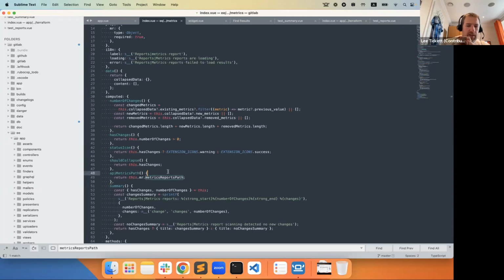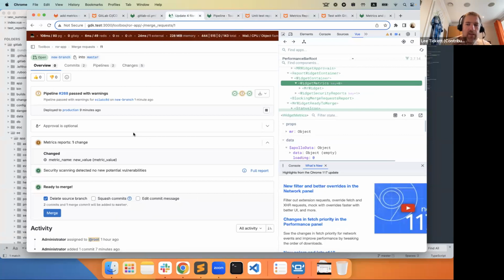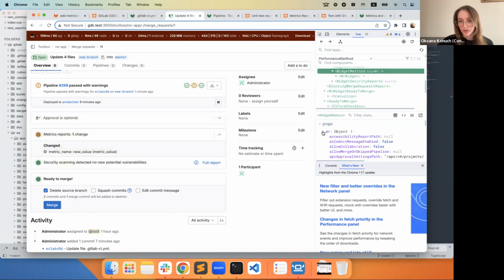So going back to your GitLab, to your web browser for a minute, what I'm interested to see on the MR one, that's it. If you expand your MR on the right-hand side under props, is it props? Yeah, I think it's props. Where you've got MR, down a little bit further. That's it. Okay.